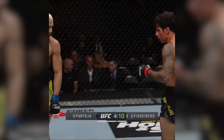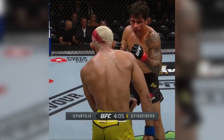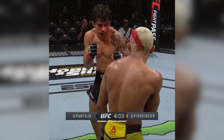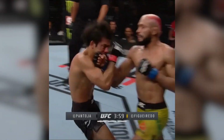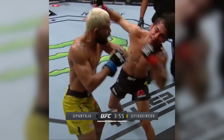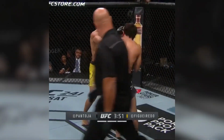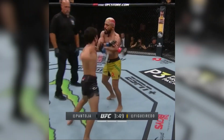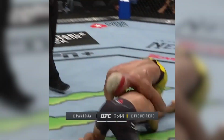Pops that jab out there. Certainly a hand speed advantage for Davis and Figueiredo. Well, an efficiency advantage to the striking. Oh, beautiful timing with that right hand. There's an elbow and another elbow. Boy, he's showing all of his skills here. Beautiful elbow work from Figueiredo. Oh, big right from Pantoja. Oh, step in elbow again.